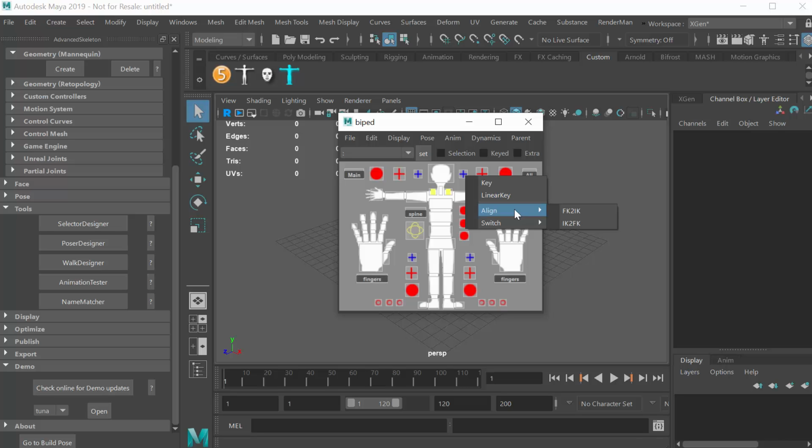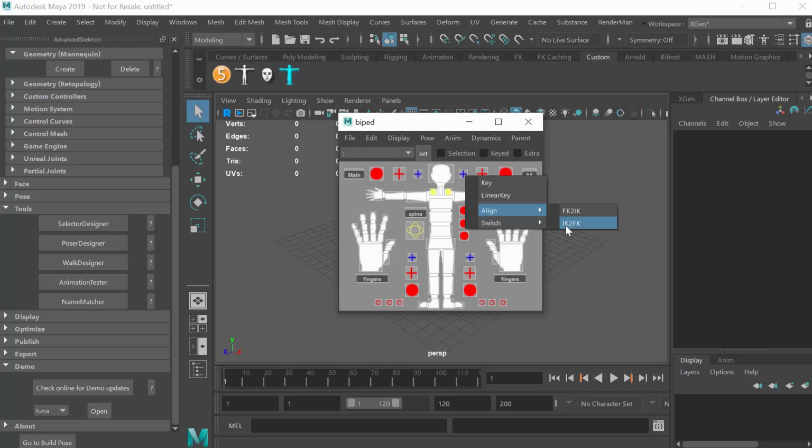If I read this, I'm saying align FK to IK. That sounds like I'm taking my FK system that was left behind and aligning it to IK, but it's not. It's the opposite. So you can think of it this way. If you're working in FK, you're going to align your IK to it. So whatever the first one is, that is what you are currently working in. So if I'm in FK and I need to align my IK, this would be what I use. If I'm in IK and my FK has been left behind, again, the left behind thing you may not understand what that is until you watch the other video. But once you watch the other video, you can come back and review this.